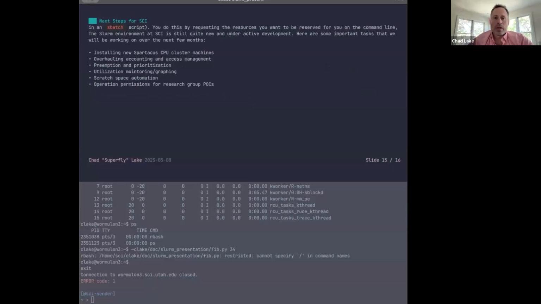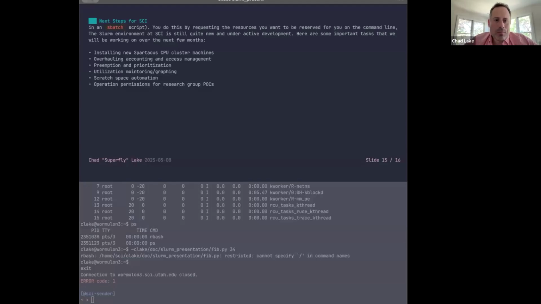Okay, so what's next? This is a good starting point for Ski in the sense that we have an environment. It's functional. People can schedule and are using jobs right now, but there's still quite a bit of work that we want to do. As Todd mentioned, we have a new CPU cluster that just arrived a couple of days ago. We're going to install it and get it up and running for you next week.